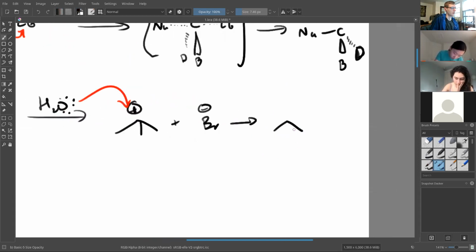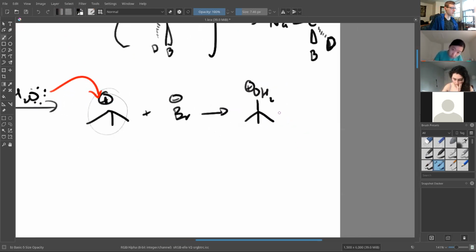Okay, and here we go. Now we have this water. It has a plus charge. Remember, this whole thing had a plus charge, and we added something that's neutral. So the end has to have a plus charge as well, right? And we have this bromine minus. Now if we want to be extra nice about how we do this reaction, then we could pluck off this bromine. And let me keep using my color convention.